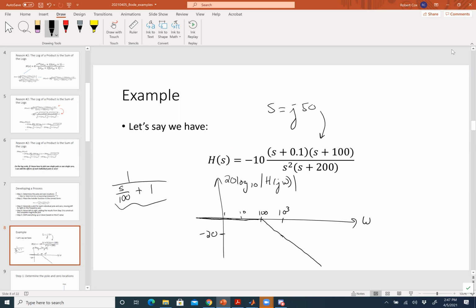Now, if I were to go into MATLAB and make a Bode plot of that, what would be the difference between what I'm showing right here, my approximate, and the actual? If I ask MATLAB to do the Bode command, Bode of that transfer function, MATLAB will draw the actual Bode plot, meaning what it'll show on a log scale is 1 over the square root of (omega over 100) squared plus 1. It'll draw that on a log plot. What will be the difference? It will be exactly as linear.